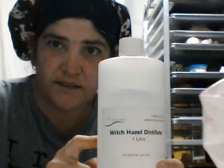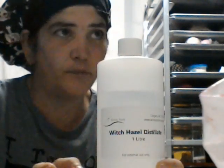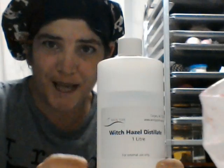This makes an amazing smooth bomb, hard rock solid. You don't even need the alcohol, okay? You can use alcohol with this, don't get me wrong. I do like a couple of sprays, but if you get the proper witch hazel distillate, you can't get this at the drugstore, you've got to order it from a soaping supply place, okay? This is the best witch hazel.